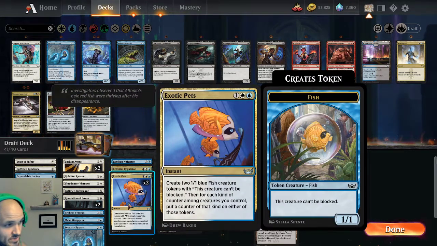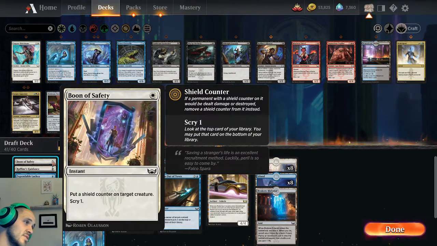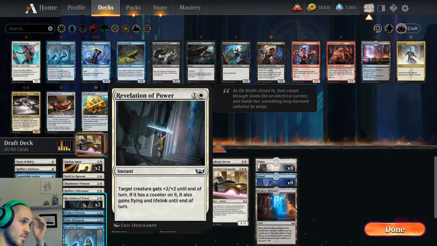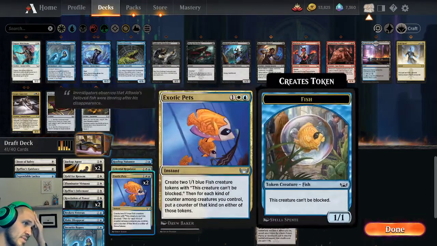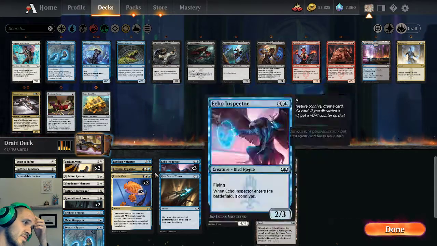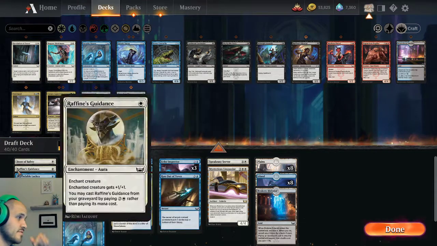We have 14 creatures, so I want to cut a non-creature. Maybe Boon of Safety? Boon of Safety can protect our Virtuoso and get it to connive for 1 mana, which I do like. Raffine Revelation of Power is more powerful though because it could give it flying. We didn't get the 3 mana trick. That one's better. Broker's Veteran is a bit filler, but I want to keep a creature, so we will just drop one of our revelations. Drop a combat trick. Diversify a little bit.